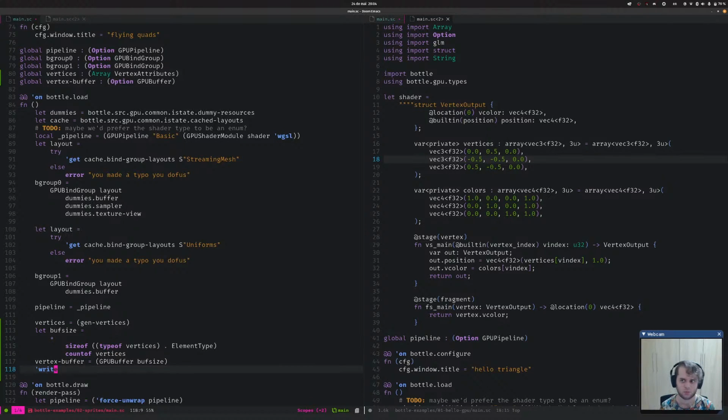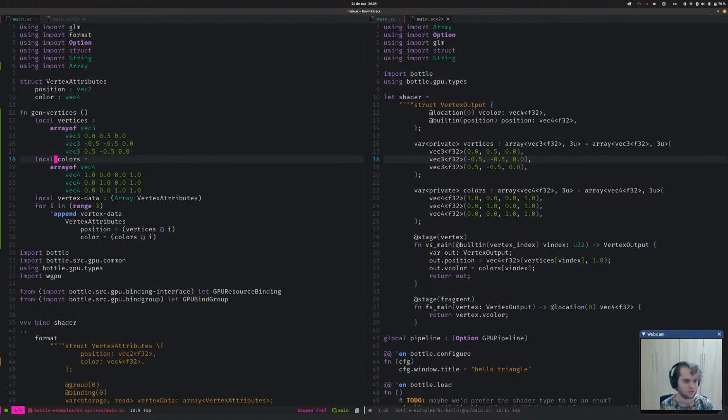But can we do this here? I think so, because in load the queue has been initialized already and it doesn't need to be done inside a frame, I think. I'm not sure. We're going to try it out and see what happens.